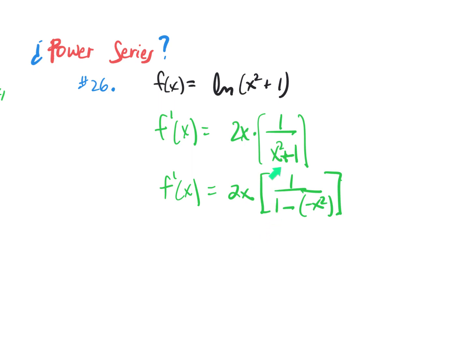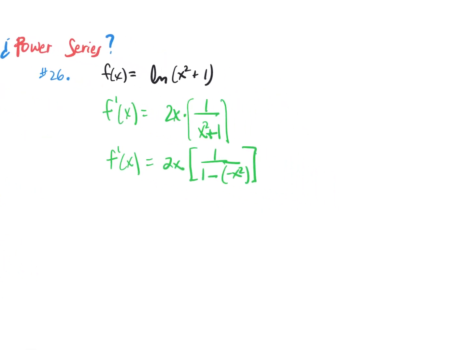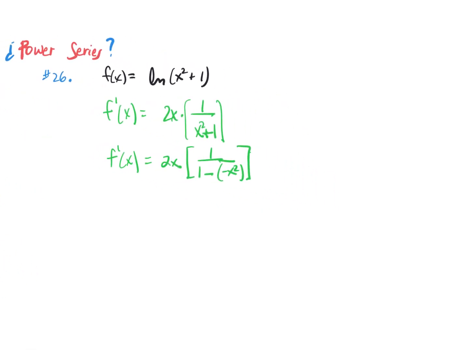And we'll rewrite x squared plus 1 as 1 in front, and the x squared being a negative x squared subtracted, because we want it to match the sum of a converging geometric series. Recall that if you start with the first term and you multiply it by the same ratio every single time, when the r value is within 1 unit of 0, that infinite series converges to the first term divided by 1 minus r. And so now this green part of the expression for f prime of x is of the exact same form as the sum of an infinite geometric series. The first term happens to be 1, and the common ratio is negative x squared.